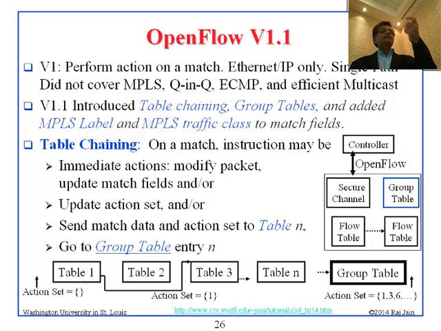And the reason you need this chaining is because in MPLS, you could have VLAN, you could have MPLS tag inside an MPLS tag, whole stack of tags. How do you handle that? You look at the top level and then you go to the next table to look at the next level and next table to go to the next level. And there are many situations where you really need to do first matching and then go finer matching and finer matching and finer matching. All right. So that is what table chaining is about. And so table chaining allows you MPLS and MPLS traffic classes.